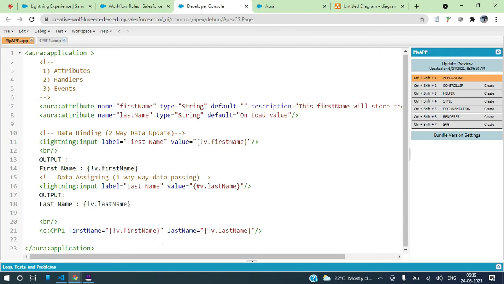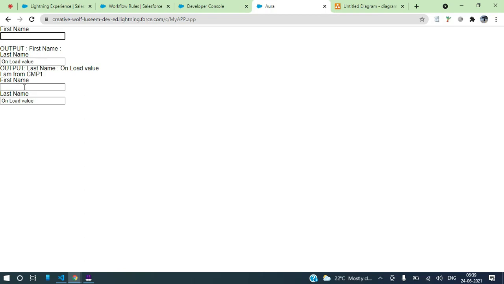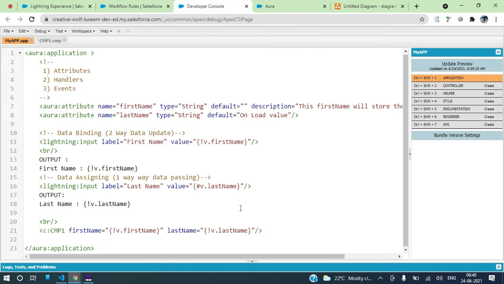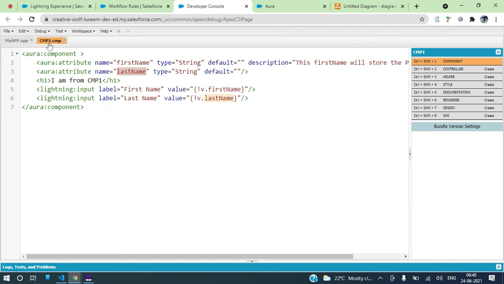Yes. Now, in the same way, will the change reflect in this component also, in CMP1 also? Whatever value you are typing, will the same value reflect in this first name also, or not? It will not. For CMP, we didn't initialize the output. Where didn't we initialize the output?